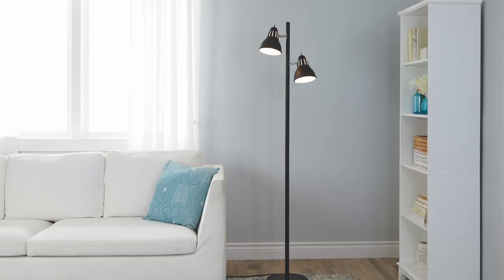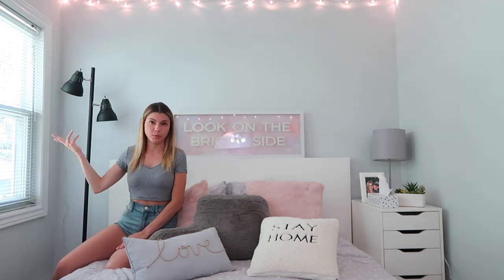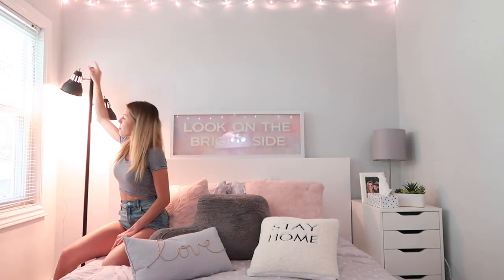One of the many essentials you need whether it's for a dorm or university apartment is lighting — which is something I thought a lot of apartments came with, but they actually don't. This bedroom has no actual lighting in it; I have windows and string lights up top, but if it wasn't for my lamps I wouldn't have any actual lighting. Let me quickly show you how this one works — it has two heads, so you can have both on for maximum lighting or one or the other based on how you want it to face.